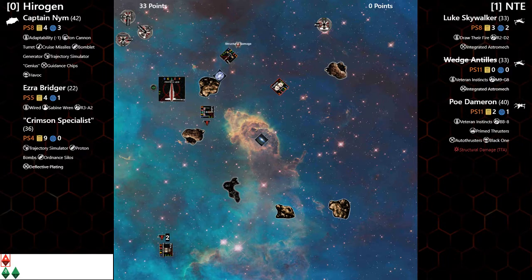So Poe the 3 forward, going to barrel roll away and bump into Crimson Specialist, which is still not going to be far enough away. Luke and Poe are going to take this damage. Now, who does he give the Sabine damage to? Probably Poe, because he can't regen it.